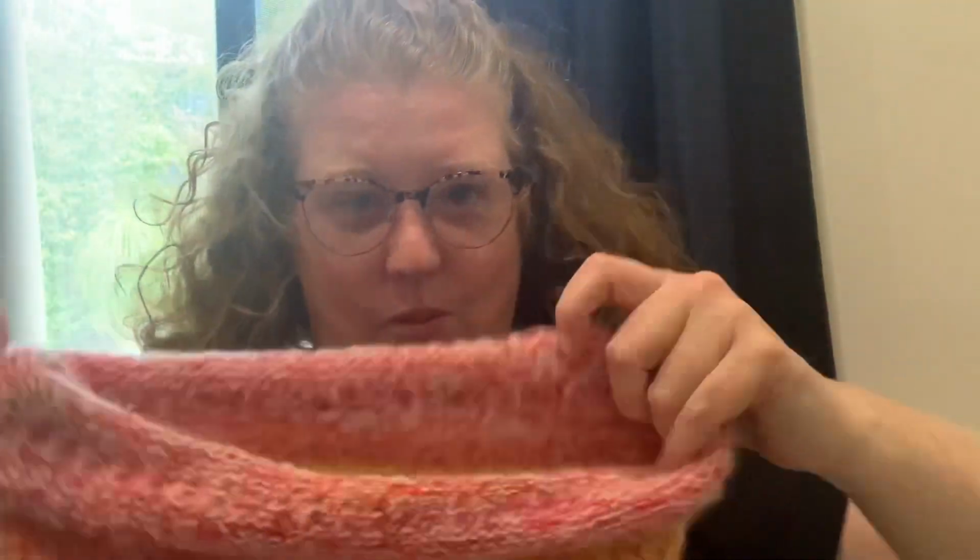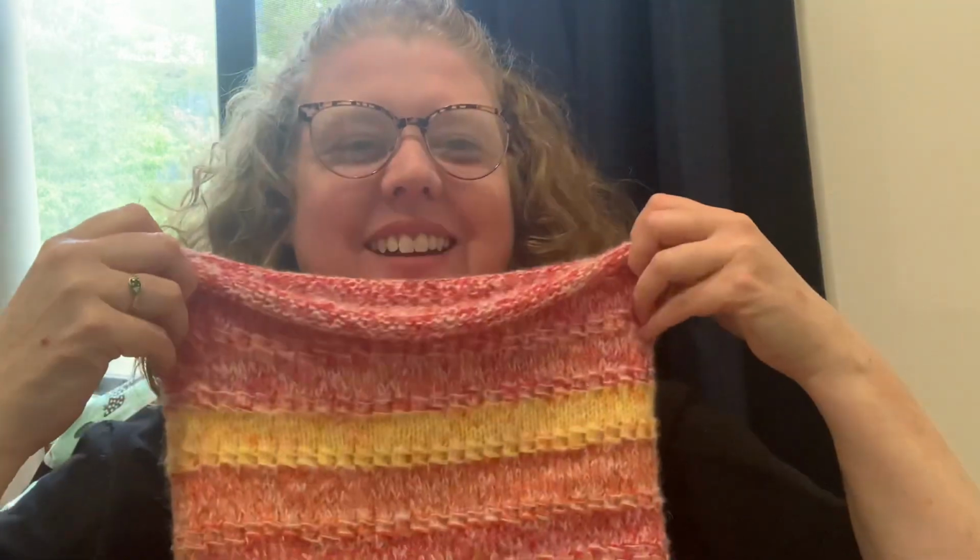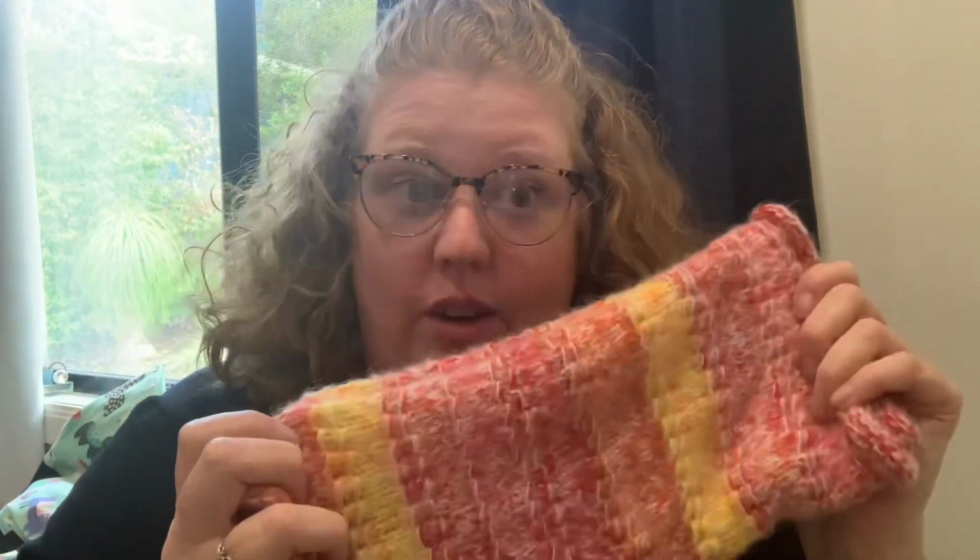So thank you so much, Rebecca. That's the best birthday present. And you can see I appreciate it because I knit it up straight away into something. And I will get lots of love out of this. And it's just nice and cozy. I love it. So that's that one. But as it's warm, I'm not going to leave it on today. Because this paired with the Suri Alpaca, super warm. And I can't even tell you how soft it is. It's like wearing a cloud around your neck.